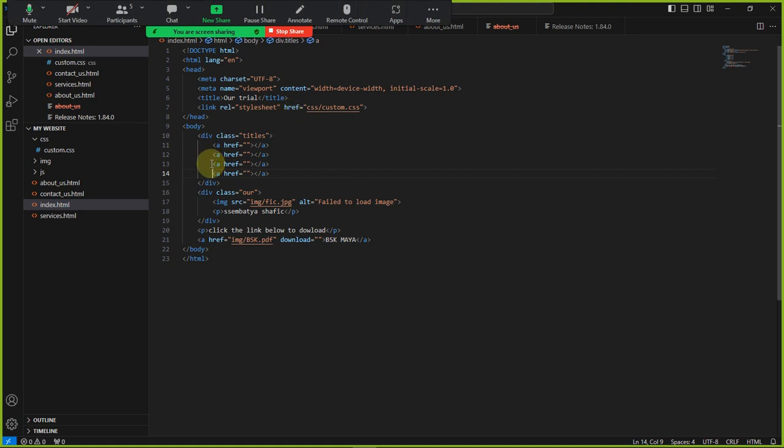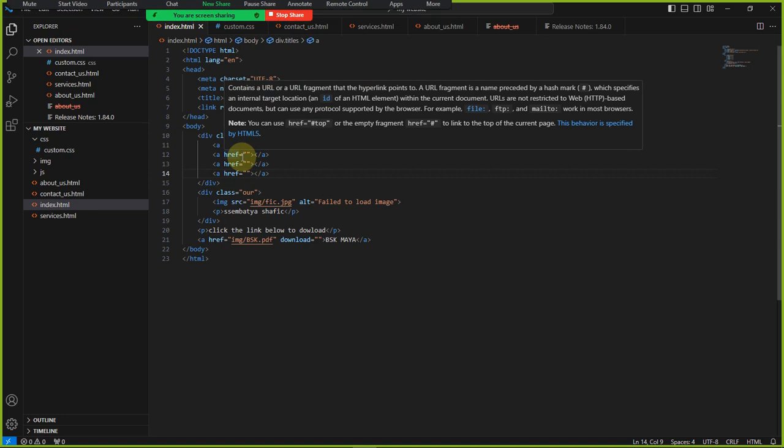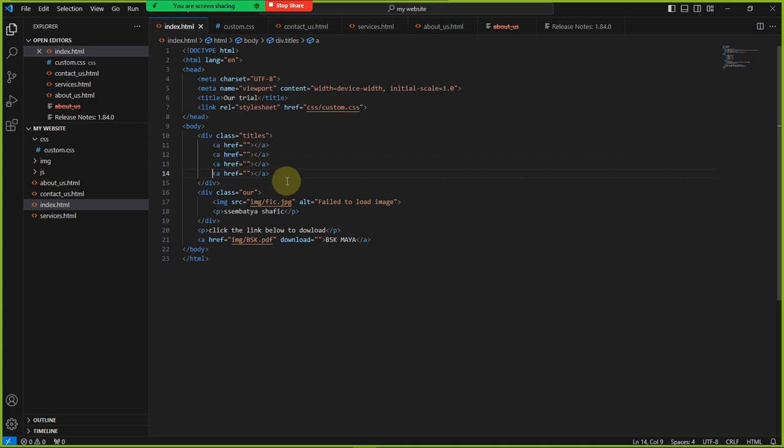The other thing we do is, here in the href, what we put there is the location where these pages are found.